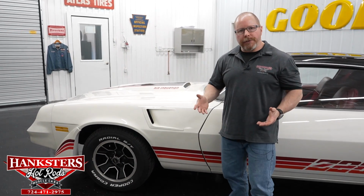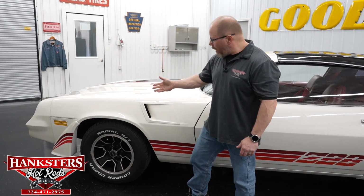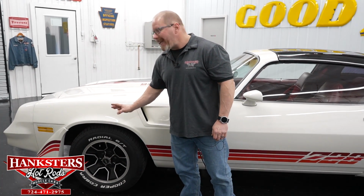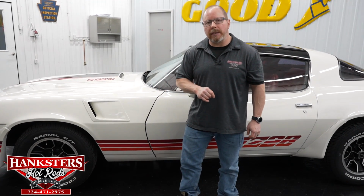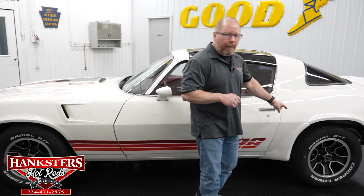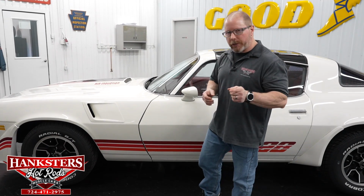And of course, with our Z28s, just like your Pontiac Trans Ams back in the day, you did have these fender vents on them. This was factory for these cars. Our Z28 is sitting here on a set of 15-inch cast aluminum Z28 wheels with the correct center caps. And then as far as tires go, these are a set of brand new Cobra Radial GTs. We've got two 35/60 15s on the front, and then out here on the back, we've got two 45/60 R15s. Again, the tread's in great shape, and you'll see that maybe a little bit better in our underside video that we show you here in just a moment.